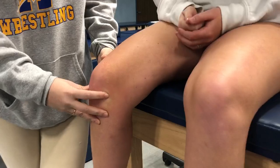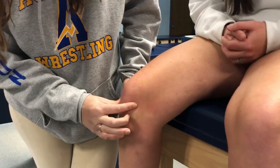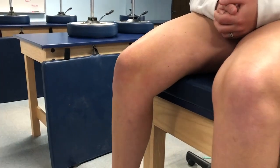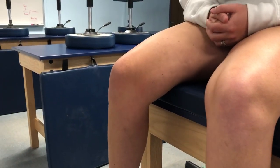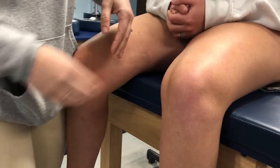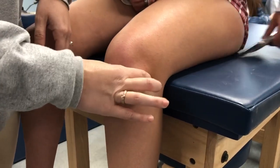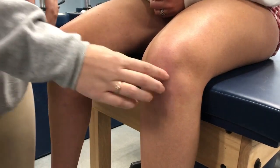The more straight and relaxed they are, the more you can feel. So those are the lateral joint line, tibial plateau, femoral condyle, and femoral epicondyle — relevant for fractures, OCD, and similar conditions. Gerdy's tubercle is like the pes anserine but lateral — it's on the outside, a bump on the tibia. Don't confuse it with the fibular head; Gerdy's tubercle is a bit more medial. That's for bursitis.